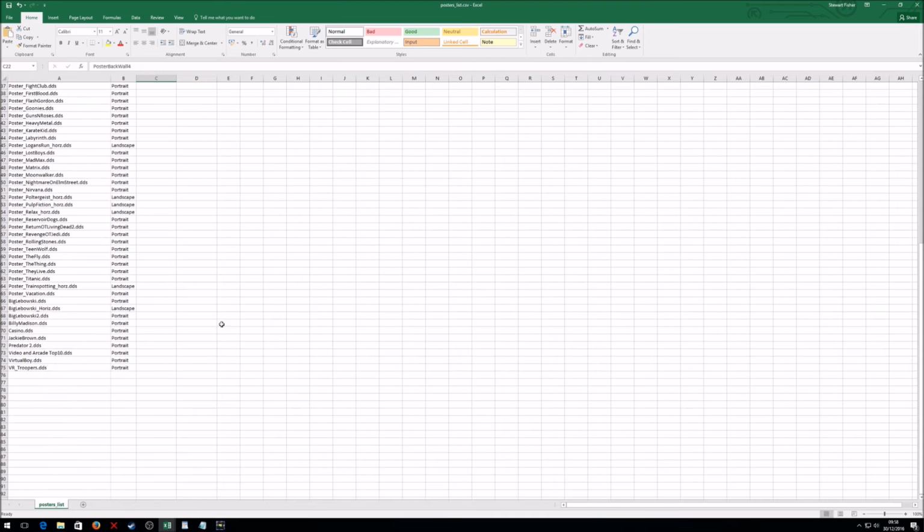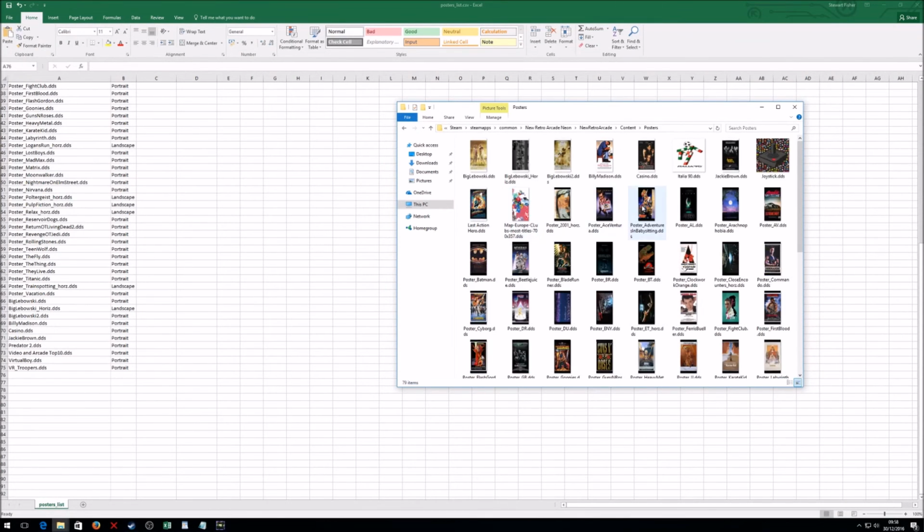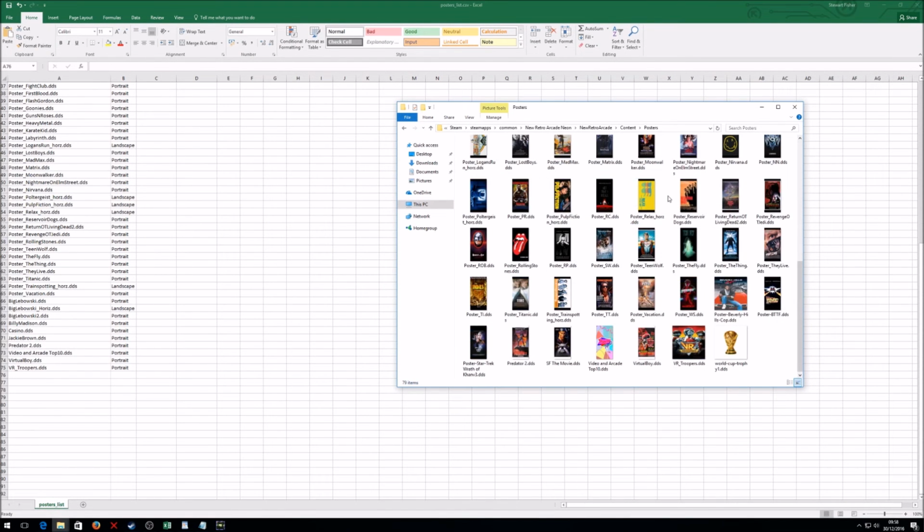So you can add more to that list if you like. They're just held within the content directory, and under posters, you can expand on that list. Just add your own in here. Just be careful though and try and follow the guidelines on the forum, or the sizing options that are already in pre-existing files. If you pick something that's the wrong size, then you may have issues loading up the game. So just be aware of that.